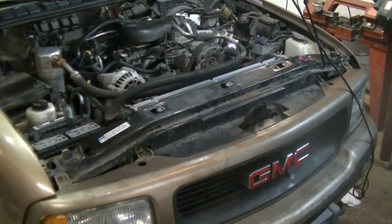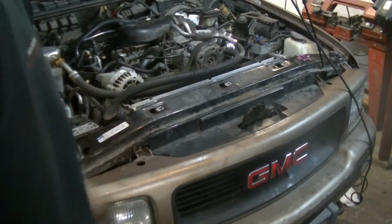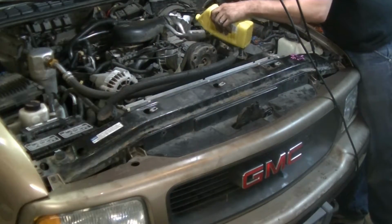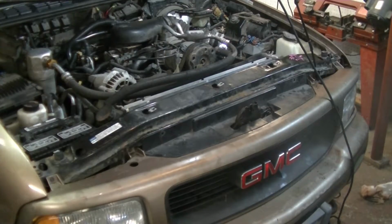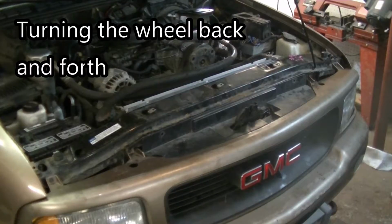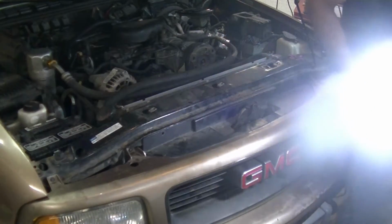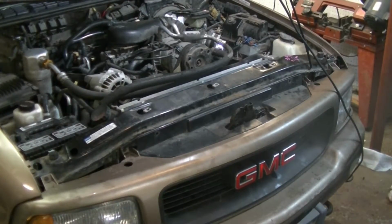So before we put the rest back on and button everything up, I'm just going to see if we still have leaks. Watch out for that fan. I went to turn the wheel and I realized there's no fluid, so let's just put some fluid in it. Okay, let's try that again with fluid. Well, it doesn't look like there are any leaks. I gotta put more fluid in it, and yeah, it's looking pretty good so far.